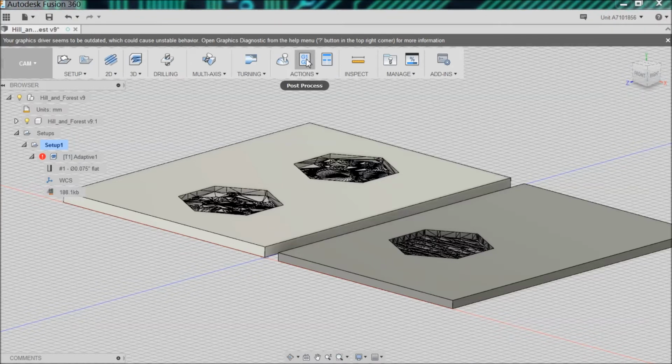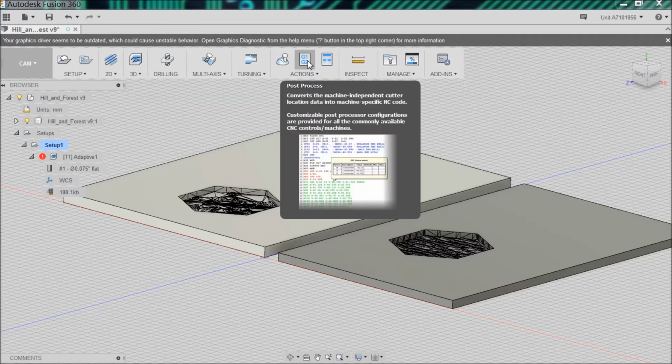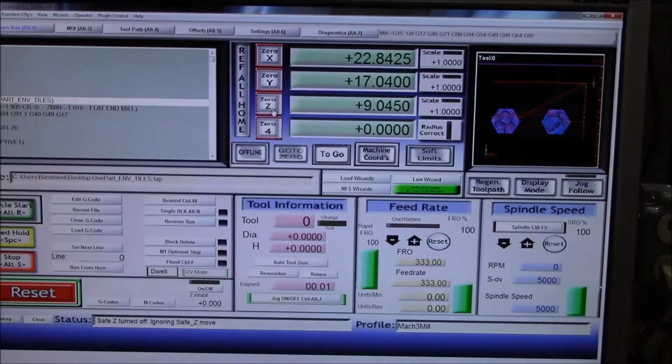All right, then after that, all you do is hit the post-process, create the G-code, fancy G-code, and then dump that on your CNC machine, which for me, it's Mach 3. It lets you do a bunch of different options, so whichever CNC machine you have, it'll kick it out for it. Put it on there, set up your stock, and then get turning. So let's go do that.